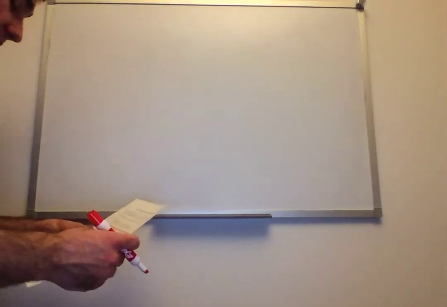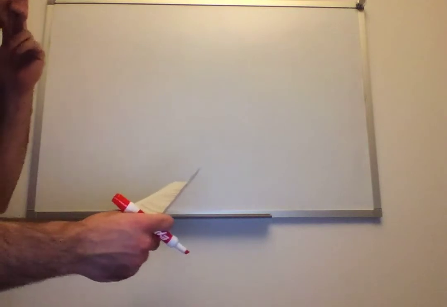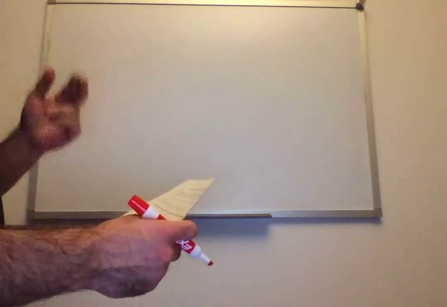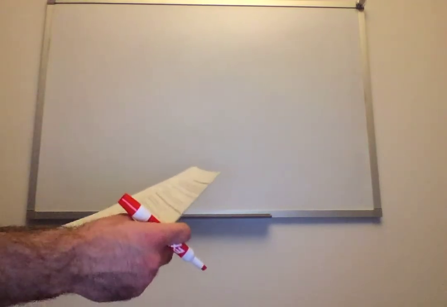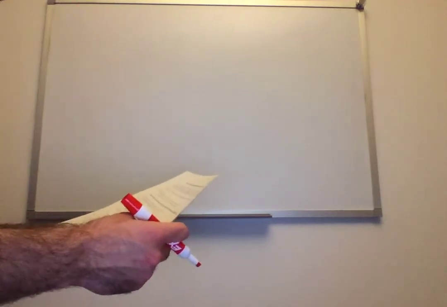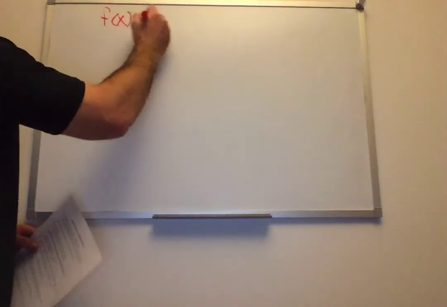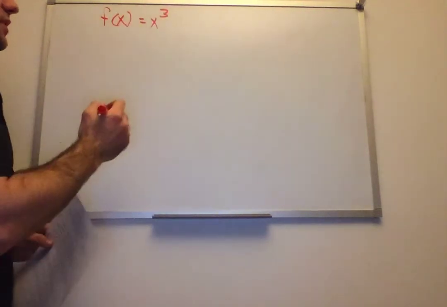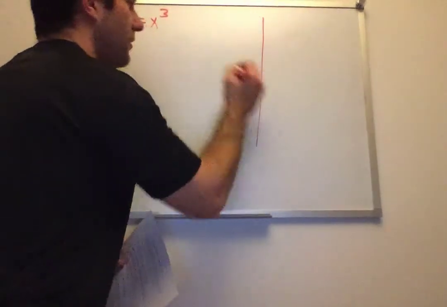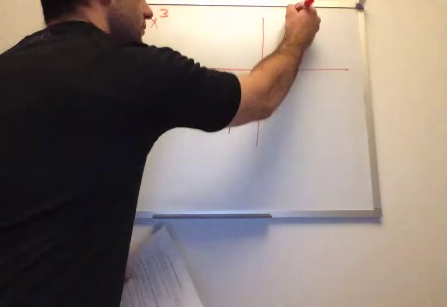But now that we've gone through Fermat's theorem, what I want to talk to you guys about is some care needs to be used when thinking about Fermat's theorem. And to show you what I mean, let's look at these two examples. f of x equals x cubed. Let me draw you the graph of this. Looks something like this.